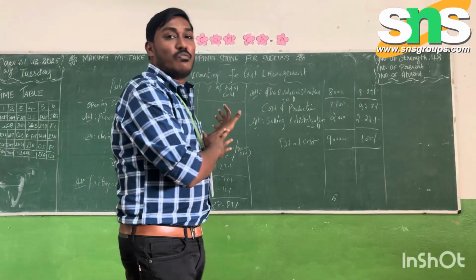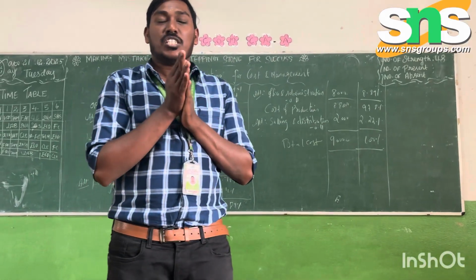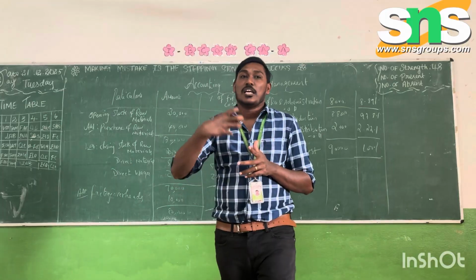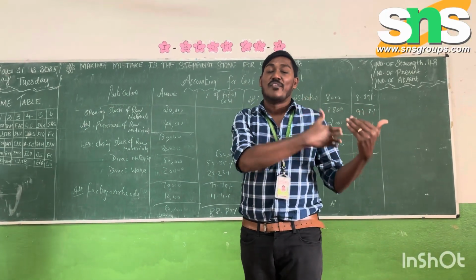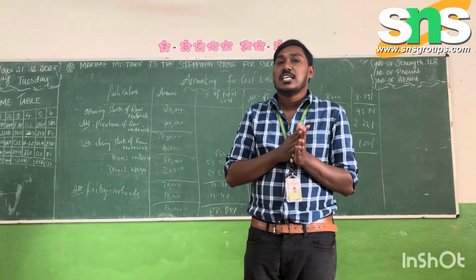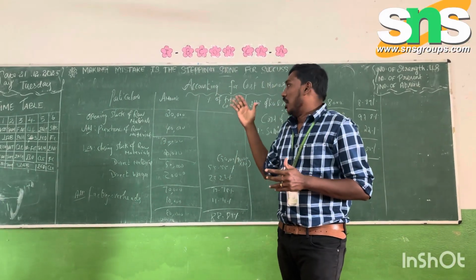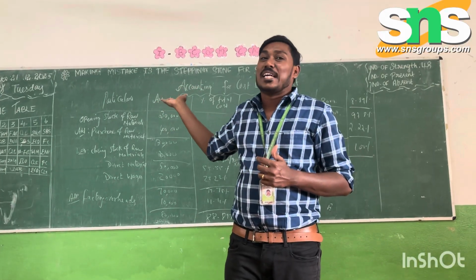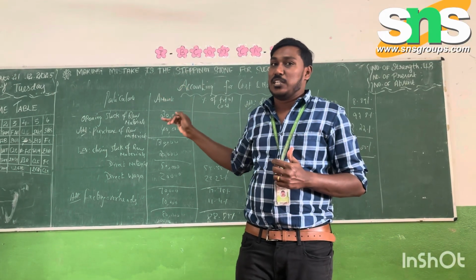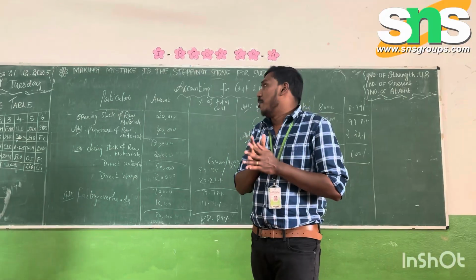Okay, so this is the sum of cost sheet. What will be the cost sheet? A cost sheet is nothing but making a record of all the cost expenses which will be incurred, in the factory or in the office. So here the sum should be denoted. In this cost sheet, we are going to see how to calculate the cost and the preparation of the cost sheet. Here the sum quotation will be given like that.